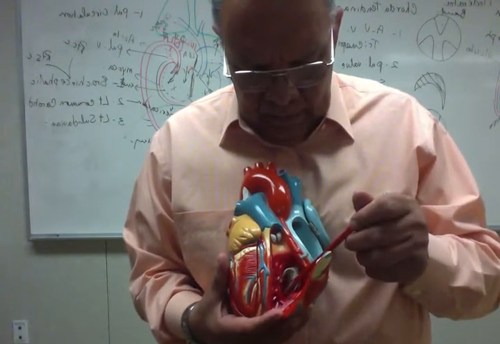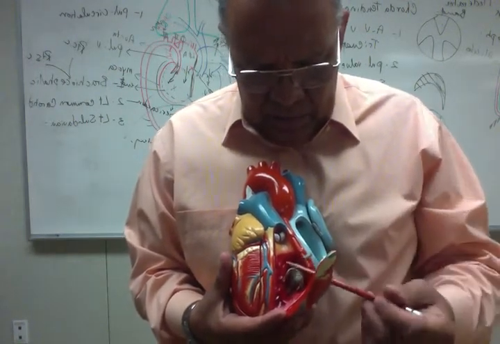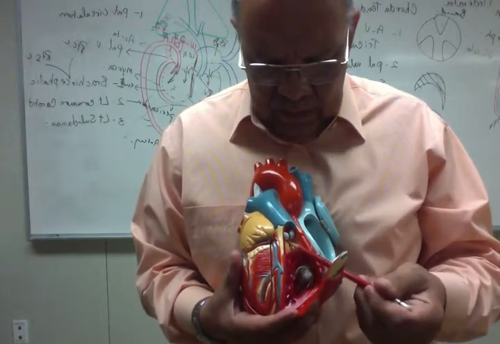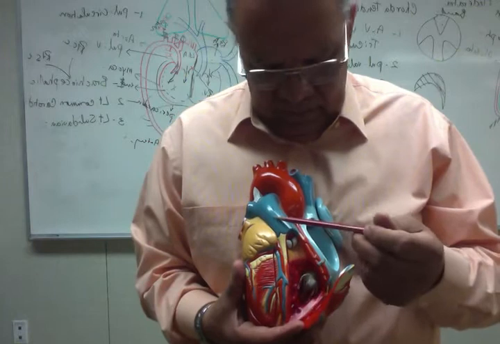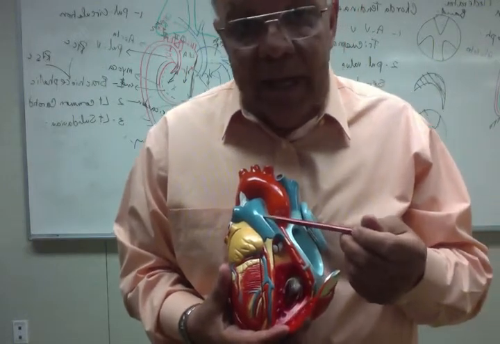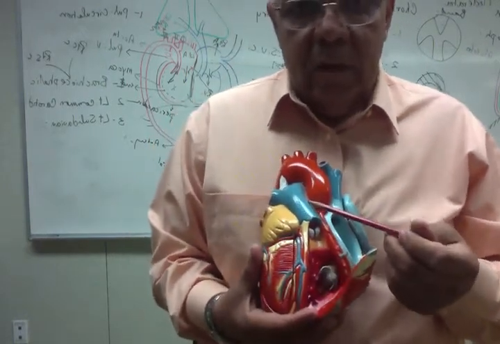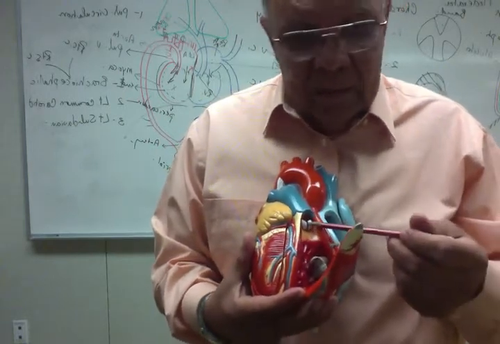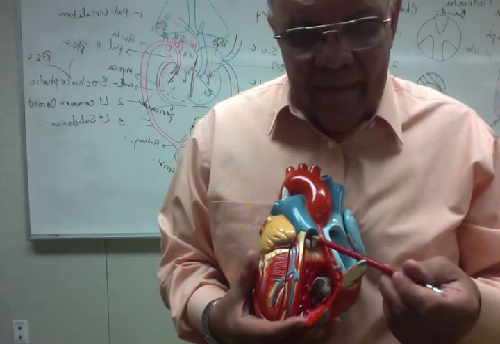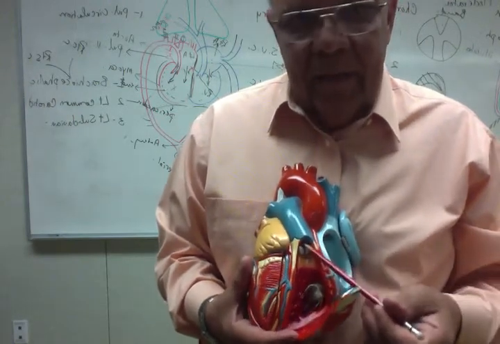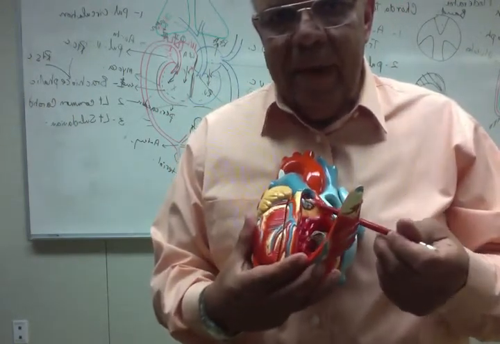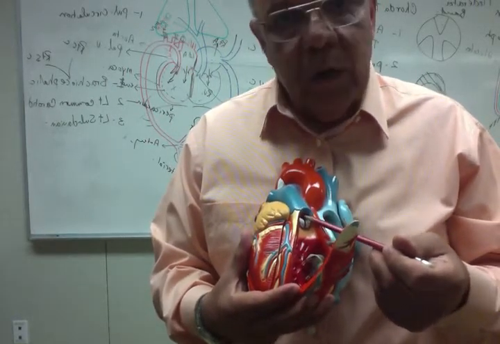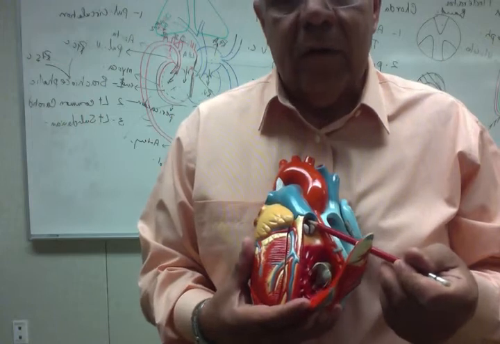Now blood is in the right ventricle. It's going to pass from the right ventricle to the lung through this opening into this vessel, which is the pulmonary trunk. The pulmonary trunk carries blood from the right ventricle to the lung and is not allowed to come back. Why? We have a valve at its beginning. This is called the pulmonary valve. It looks semi-lunar in shape, and that's why we can also call it a semi-lunar valve.